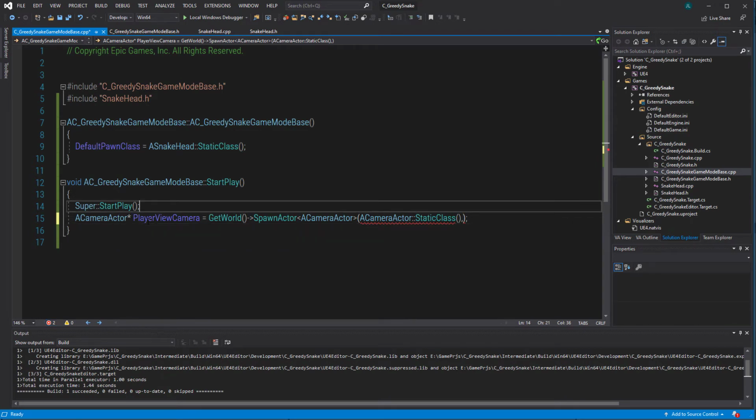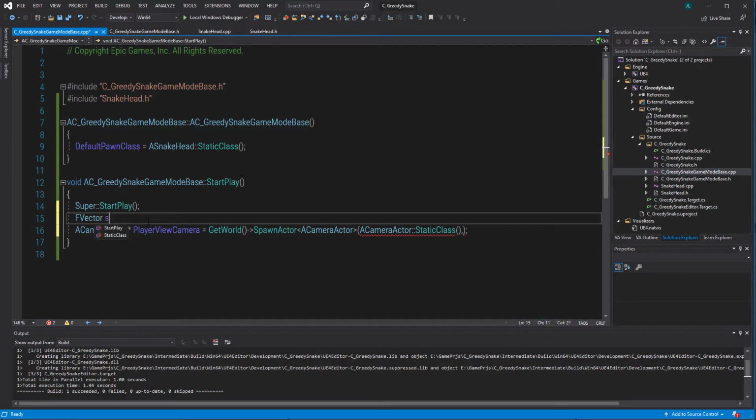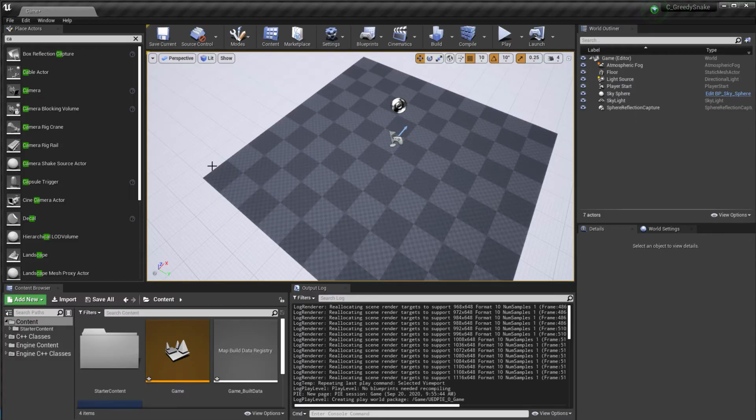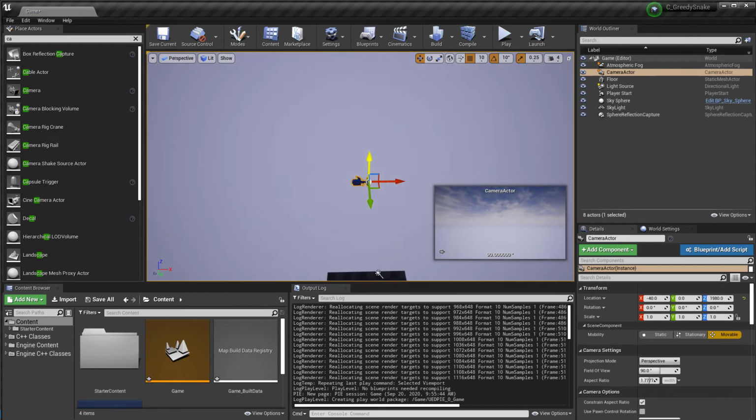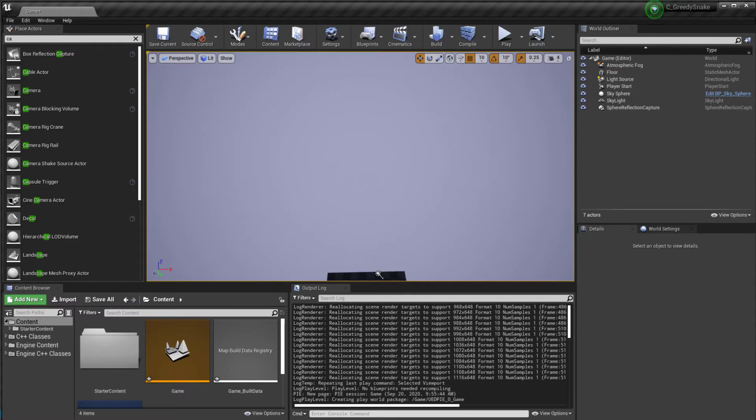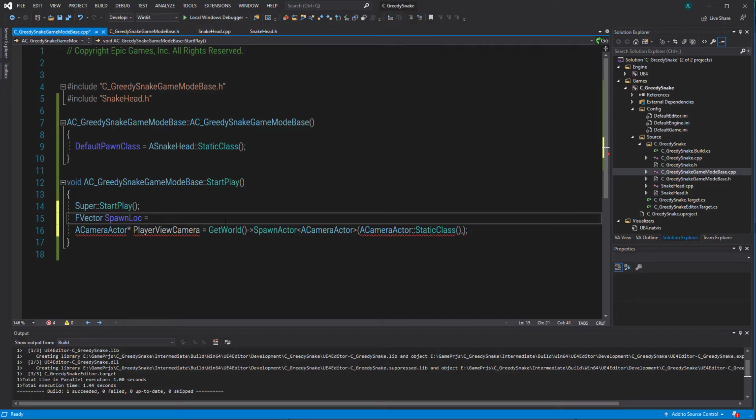Okay, so let me define those things. FVector SpawnLocation will be equal to just above the ground. Let's see how far we go. I'm doing it in code, but again, you can do it just here. I think 2000 high will be fine on the z-axis. That will be enough for me. So this will be an FVector. I can just type two parentheses and construct it right away here. So this is going to be 0.0 for the x, y is also 0, for the z, which is the height, this is going to be 2000 units.